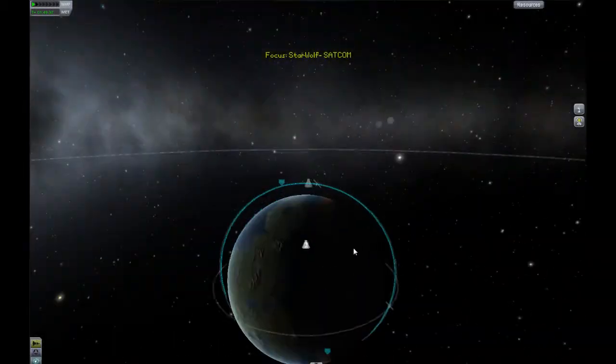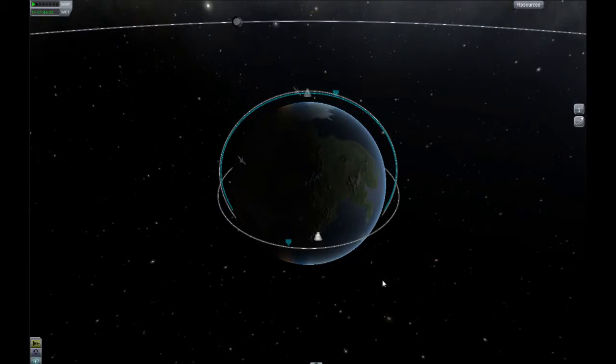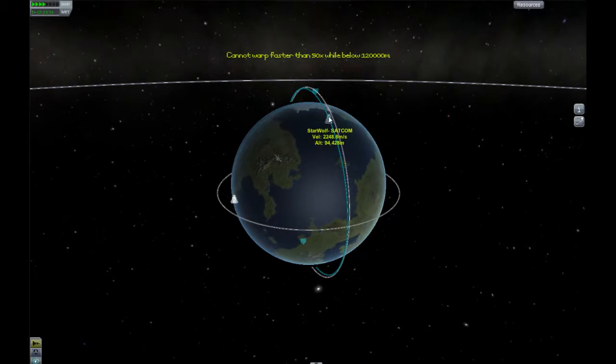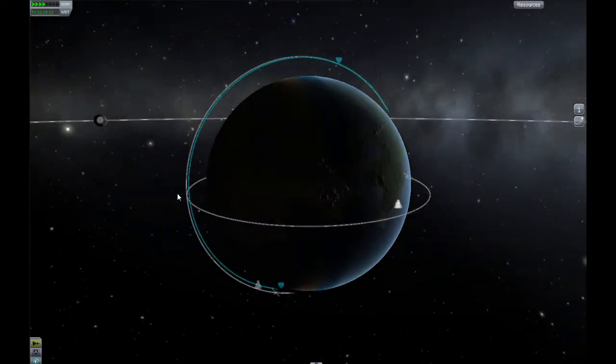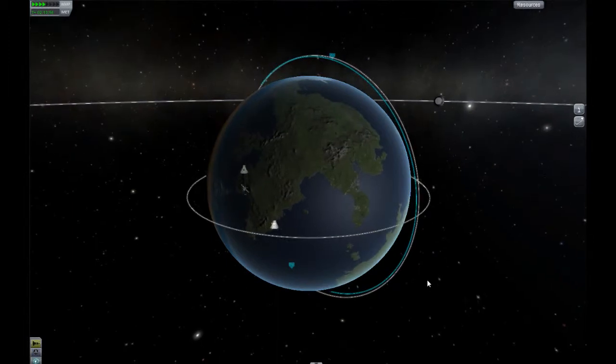Alright, so how are we gonna do this? We're orbiting this way. Kerbin is spinning this way, so we need to go ahead and... So by the time we come back up... Actually, we might have to orbit twice. Wait for this to come up. We'll do our deorbit burn right here, so this part right here comes down. Hopefully it works out.